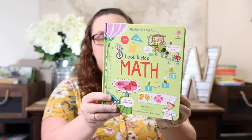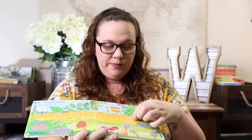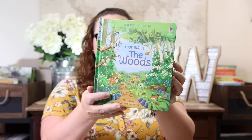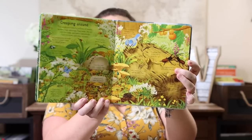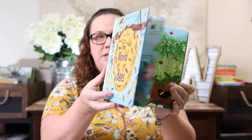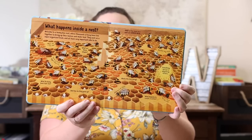The next three are from the Look Inside series, which Emily still very much enjoys — I feel like they're still really on target for her age. We have 'Look Inside Math,' because anything that makes math more fun is awesome, and these have those wonderful Usborne flaps as well. We also have 'Look Inside the Woods,' and probably my favorite new Look Inside is 'Look Inside the World of Bees.' I'm so excited to use this one in the spring — we always do some sort of insect unit and this will be a fantastic addition.